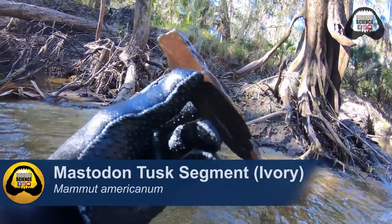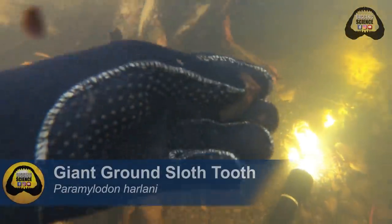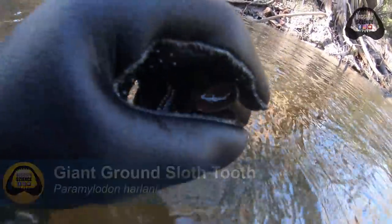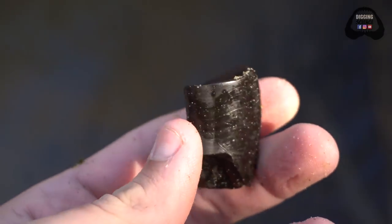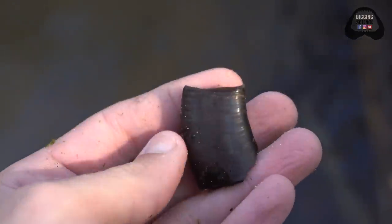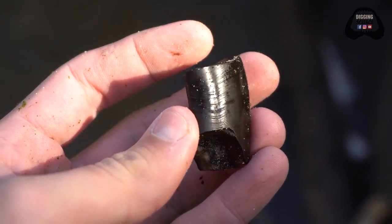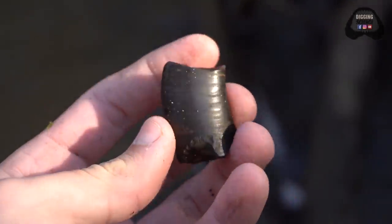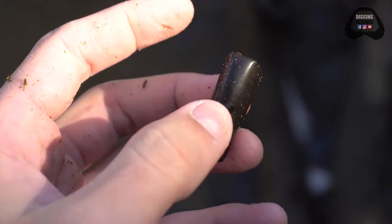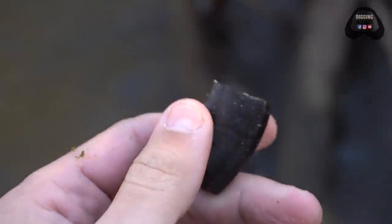That's fossil ivory for sure — very cool. That is a sloth tooth. This is one of my absolute favorite species of extinct animal that used to live in Florida. This tooth belongs to a giant ground sloth, probably from the genus Paramylodon. They were actually pretty diverse back in the Pleistocene and into the Miocene, with multiple species, the biggest being 14 feet tall at the shoulder and rivaling mammoths in size. This is a nice front-of-the-jaw tooth, equivalent to what you'd consider a canine. Ground sloth teeth don't actually have enamel — it's just dentine and cementum, but they really are cool teeth from a really cool animal.